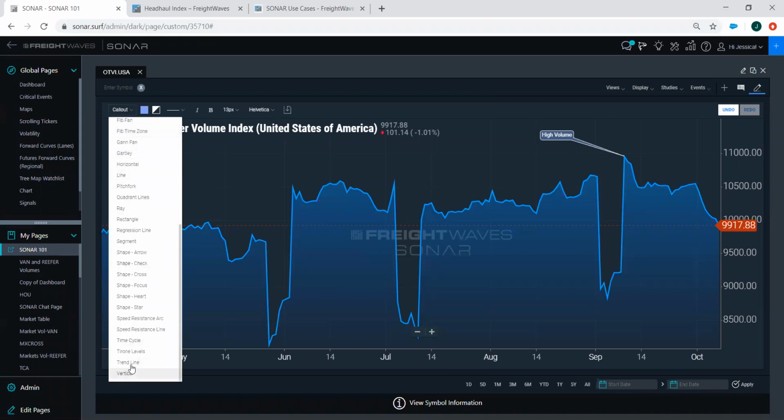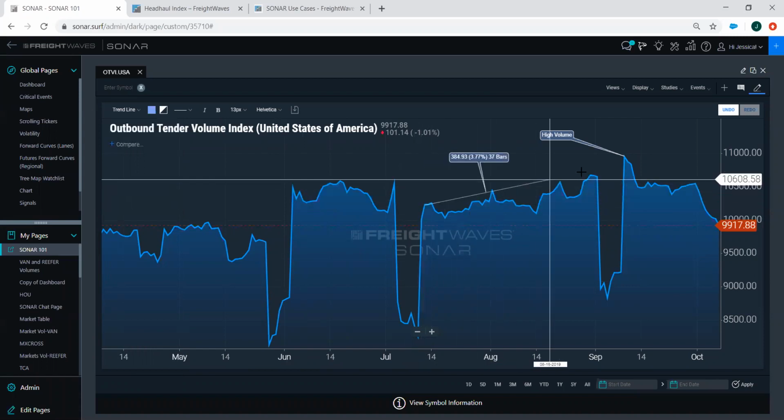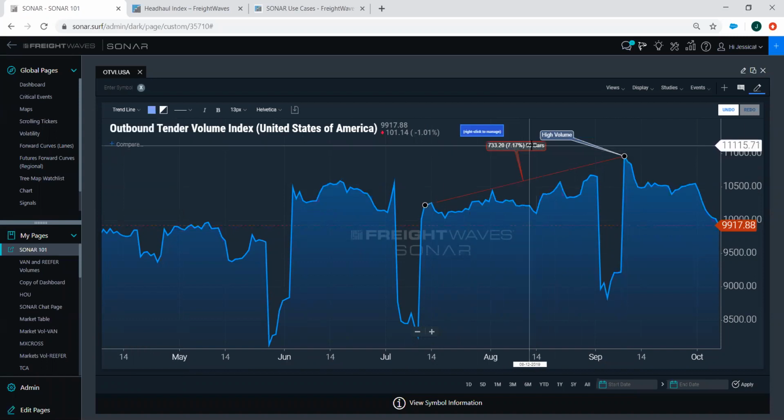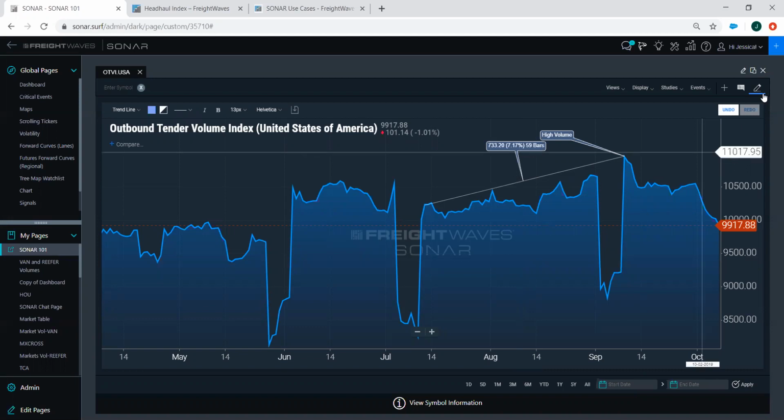We also have trend lines that a lot of people use. All the way down at the bottom, we have trend lines where you can click and view the trend line. Over the last 59 days, on this specific time period, it's been a 7% increase, which is 733 basis points. I'll undo this right here. So you can make this chart all your own.